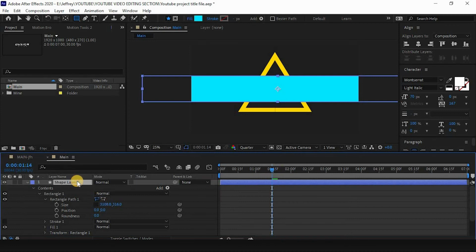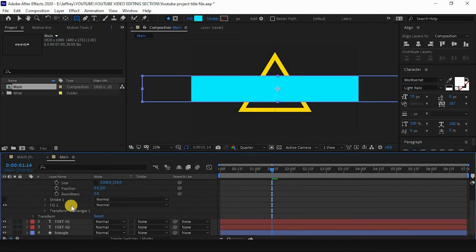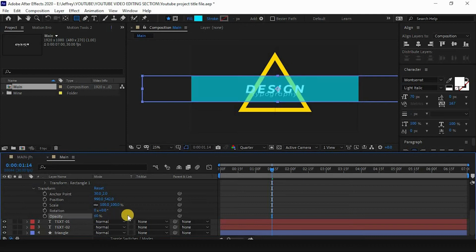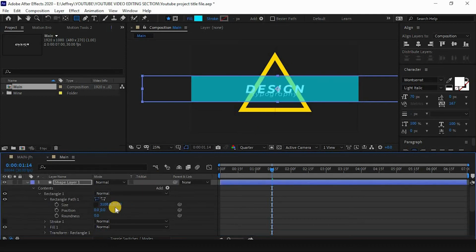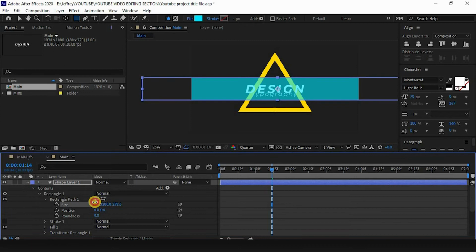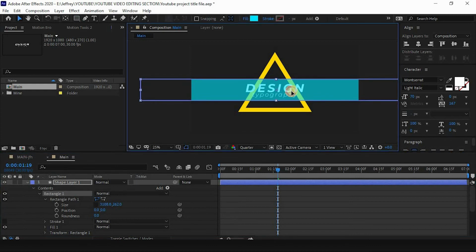Maybe I'll press shift T, go to transform and reduce opacity to 60% for the time being, just to see what is going on behind the rectangle. Just position it a little bit so that it covers the text fully.